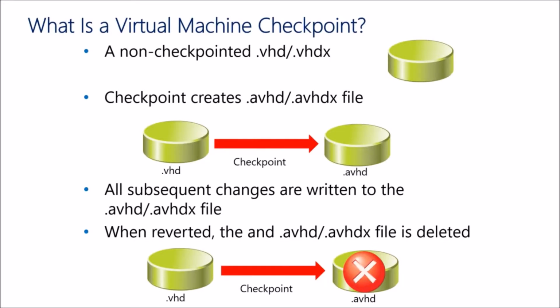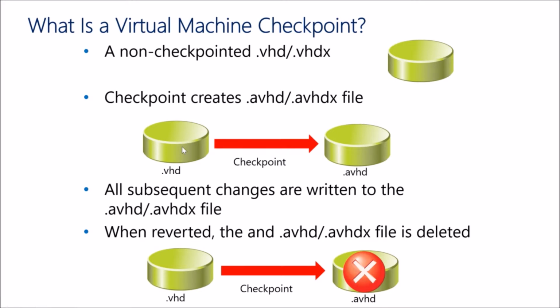A non-checkpointed VHD is just a single file, a single disk. But after you create a checkpoint, that original VHD is frozen in time, because the data, the settings, the configurations, and everything on there has to stay at that point in time. It can no longer change. When I say frozen in time, it's basically a read-only copy now, if you like.